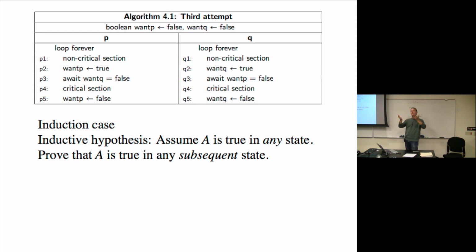Remember, when we were proving mathematical induction for something like the sum of something, we would prove it for the base case, and then we said if it's true for n, prove that it's true for n minus 1 using n as the inductive hypothesis. Remember how that logic worked? Okay, so now what we have to say is we assume it's true for an arbitrary state, prove that it's true for another state. But look, how many states are there?